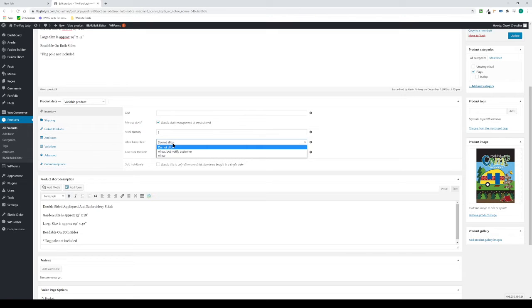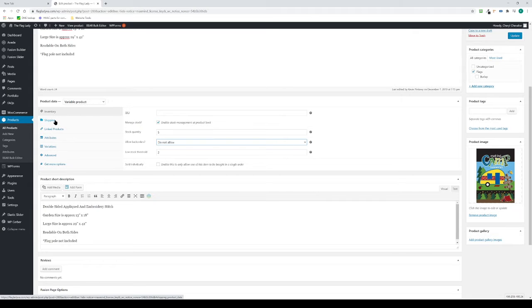You can also say do not allow back orders, because that's what I'd recommend for you. Because when you sell out, that's it. So this means if you have 5 in here and people order 5, it will actually just take it down off your store. It won't show to customers because you'll be sold out. If you were to hit allow, then even if you had none, people could still order it, and you don't want that.